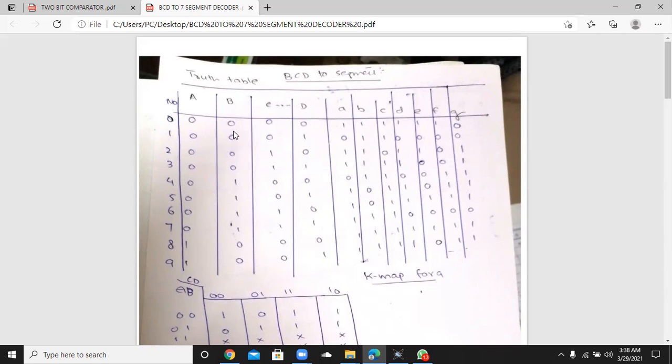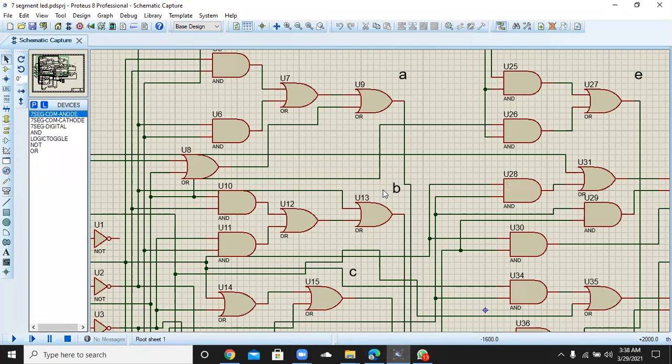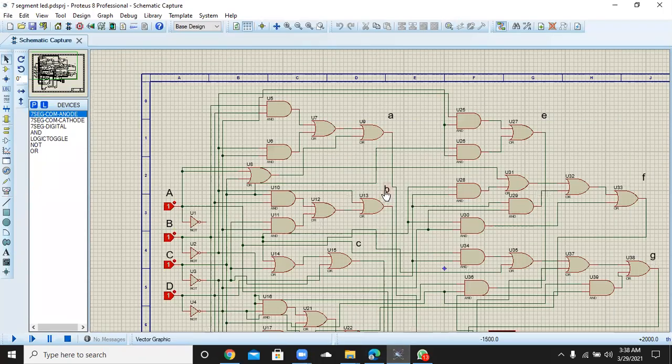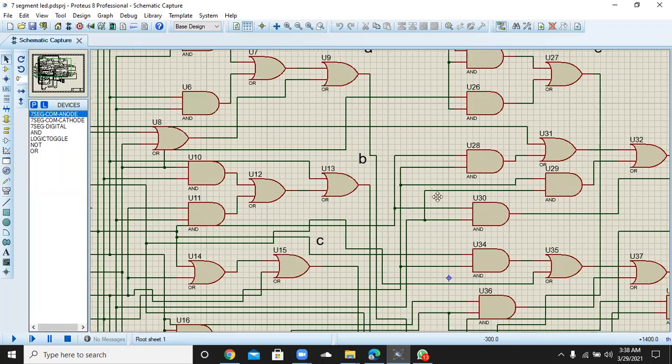And now we are going to check whether our truth table is working properly or not. For this, I have made a Proteus diagram over here, and you can see this is basically the Proteus diagram. We have to check our results.